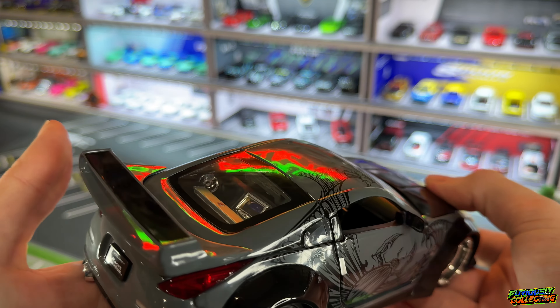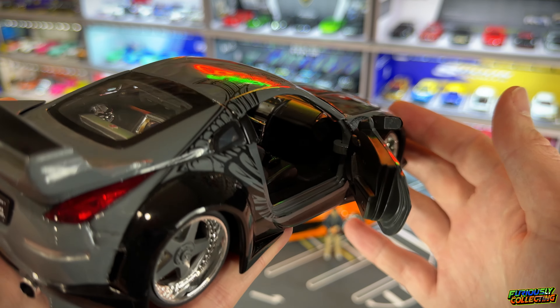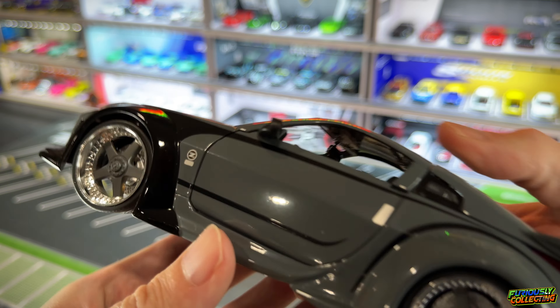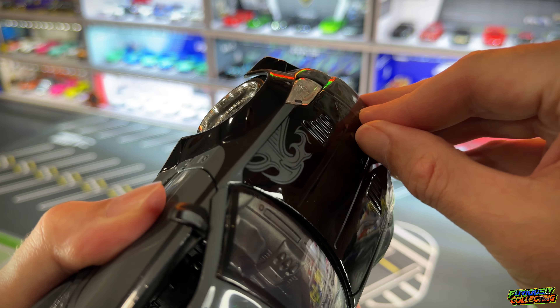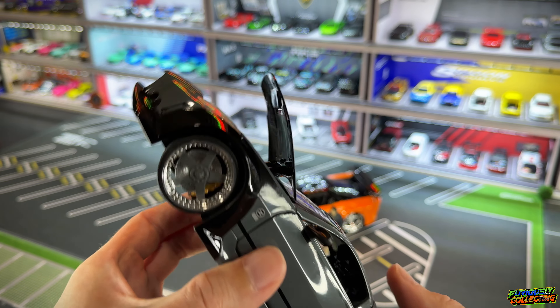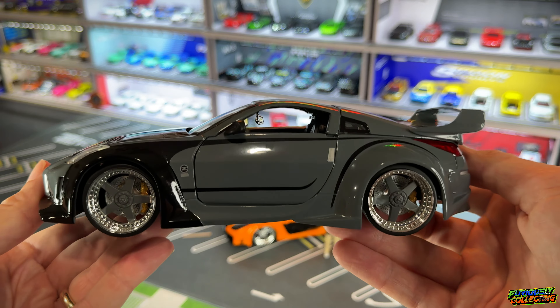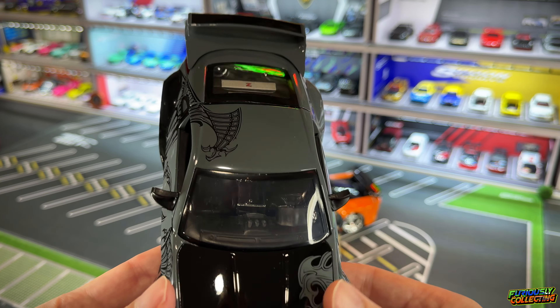Look at the crazy subwoofer and amp in the back, the big dual exhaust, you can see a TV screen and a little strut bar — and I don't know if you can see it, but there's a PlayStation remote on the passenger seat. The detail on this one is really good. I just watched Tokyo Drift this last weekend. There was a sticker actually holding the hood closed. The engine detail on the RX7 was a little better, but all the other details on the 350Z — the wheels, the brake calipers — look super sick.